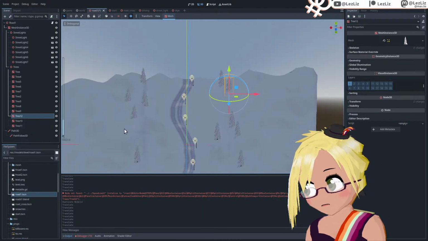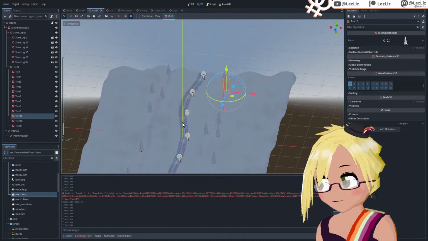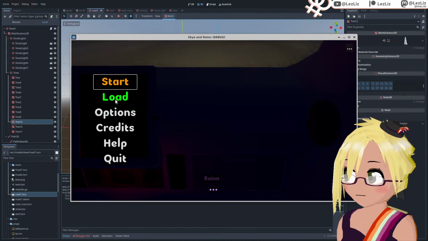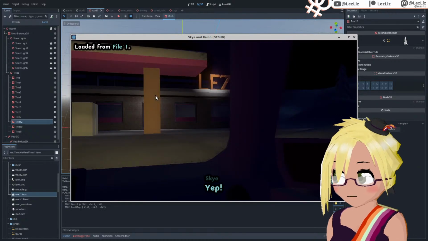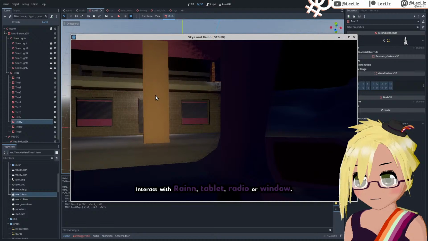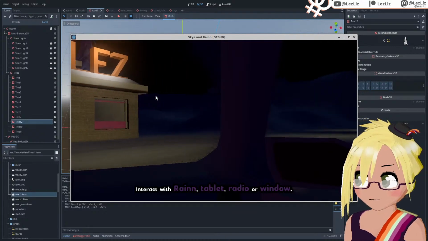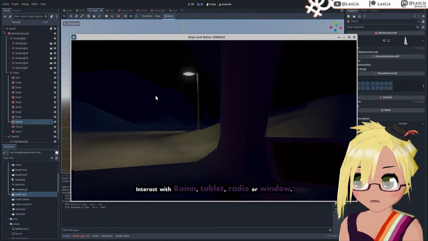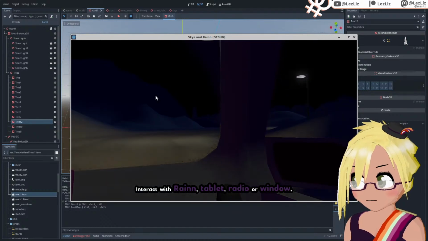Oh well, let's try it. A fast forward button would come in handy actually. Maybe I should code that. Shouldn't be too hard even.